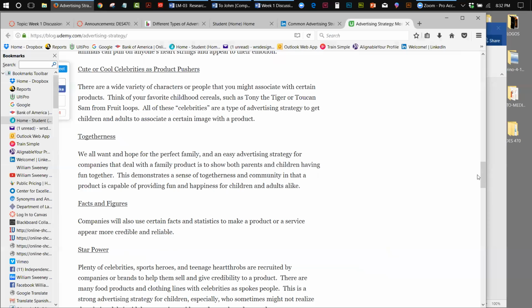And again, the key to this is why. You have to think about it. Why? Who is my product for? Will that strategy work, or can I make that strategy work for that particular target audience? Target audience is another thing that I want you to think about when you choose your product and start thinking about how you're going to promote it. You have to think about who exactly I'm going for. What's the group of people that I'm going for? Who are they? Are they young girls between the ages of 11 and 16? Are they young men 18 to 27?